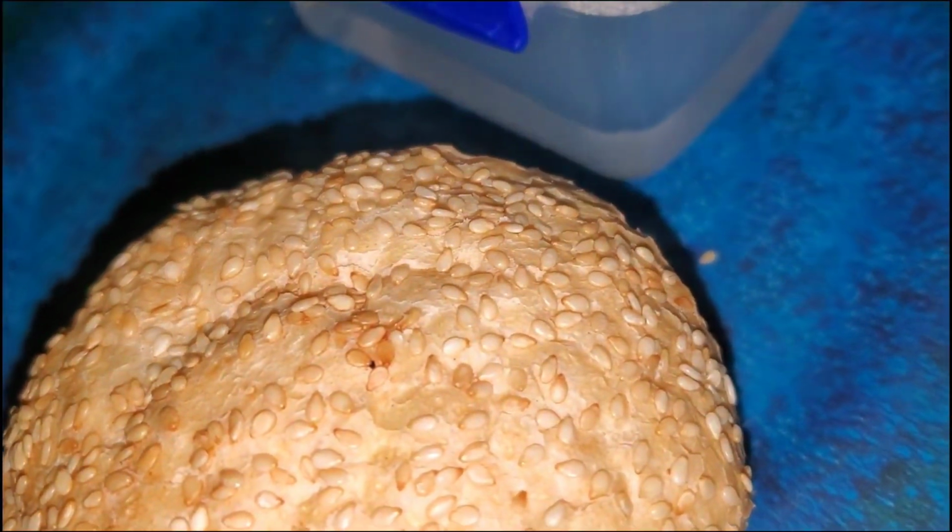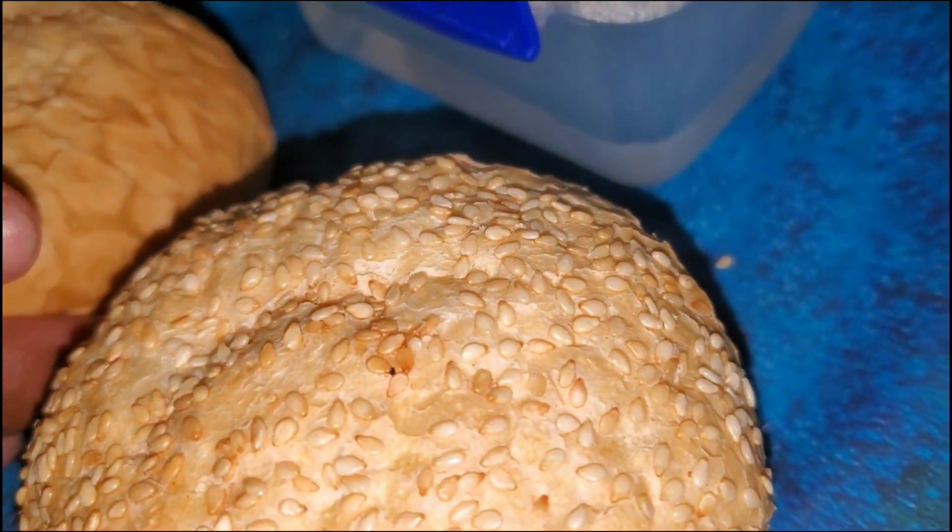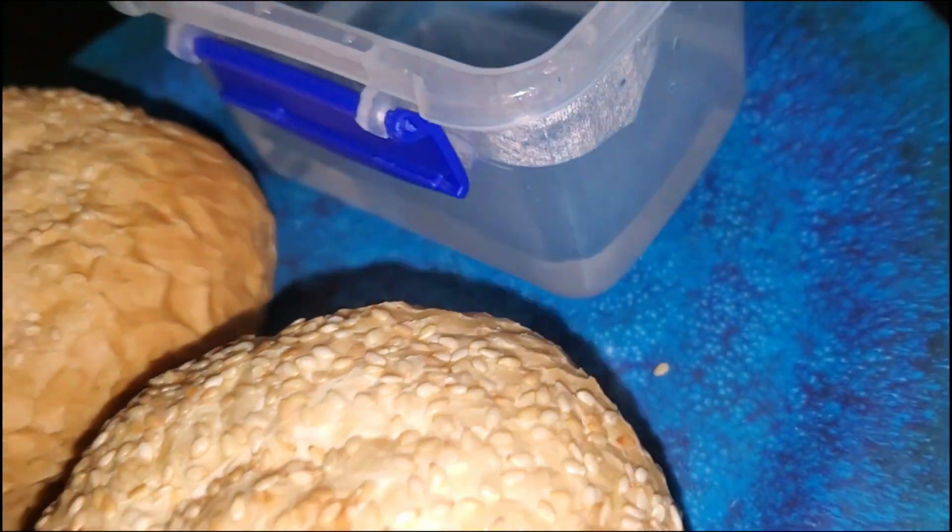Just to allow it to, or do you want to open it and then you just put the burger there? It's soft in the microwave. The sesame seeds are hard as a rock.